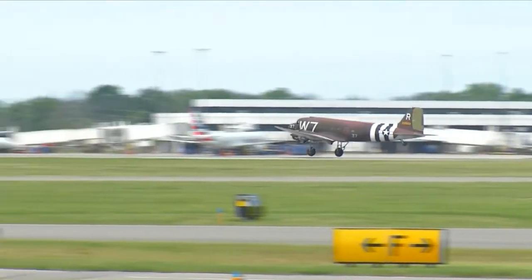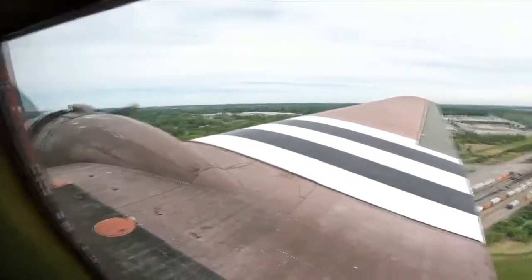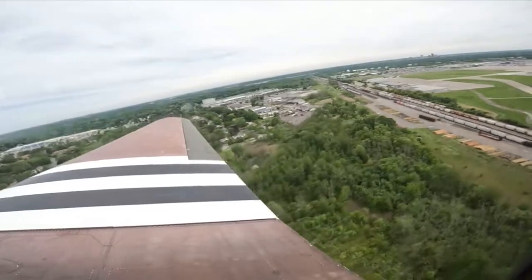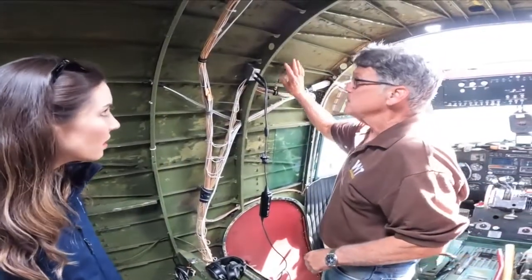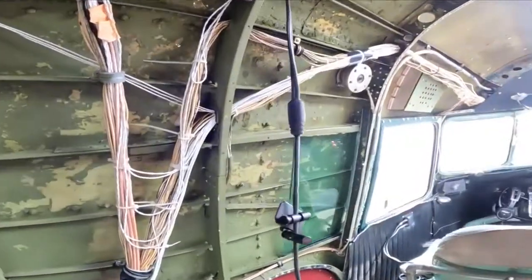After some shakiness on the way up, we were soaring smoothly above Western New York. The plane was built in the early 1940s, and not a lot has changed about it since. All this skin, all of this stuff is 1943, all original. All the controls on this are mechanical, whereas a modern airline has hydraulic controls, so it takes a little more muscle to move the airplane around.